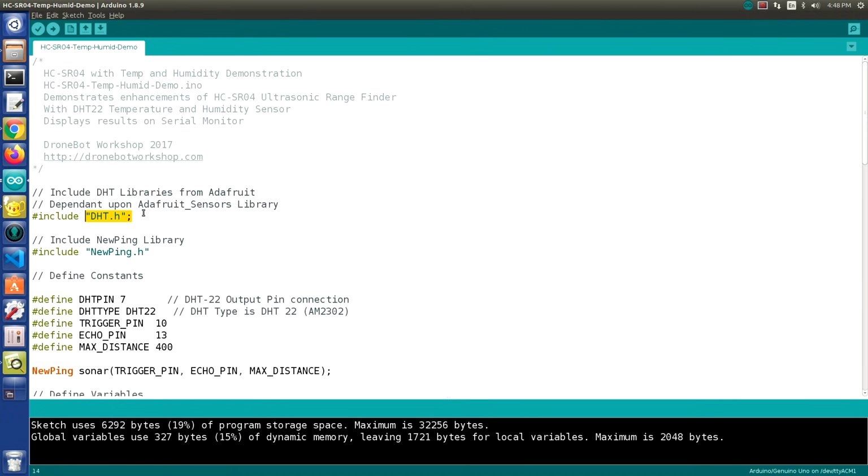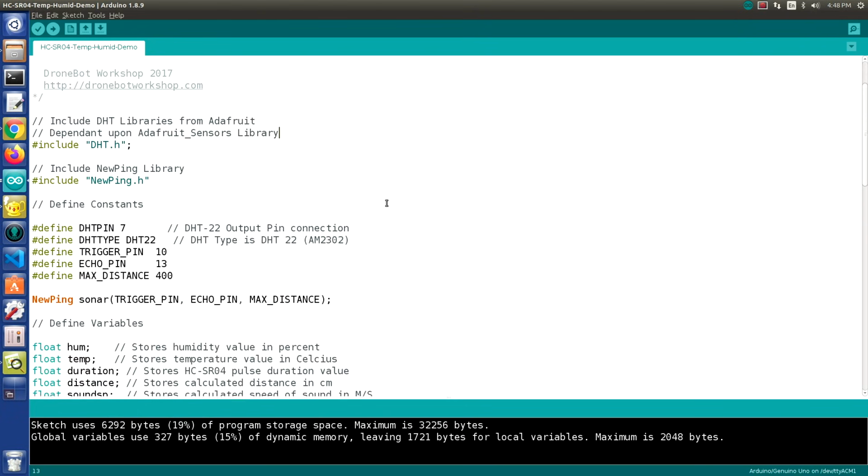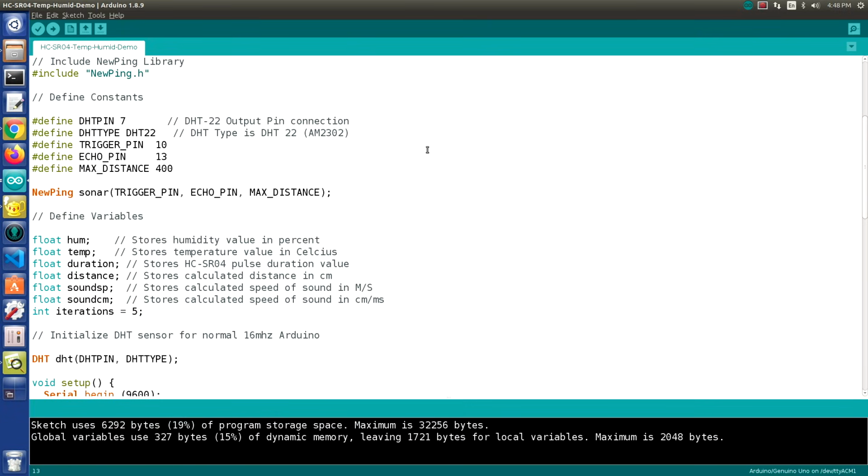You won't be able to run it. It will compile and give an error because it's looking for the Adafruit Sensors Unified library, and again, you'll get all of those up in your library manager. Now basically the sketch defines a number of constants.